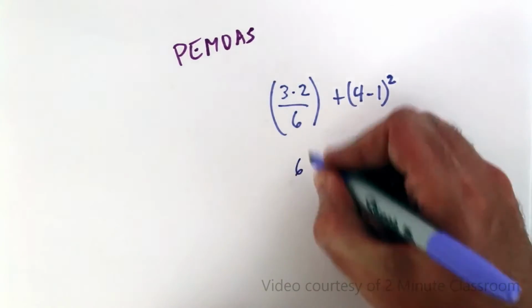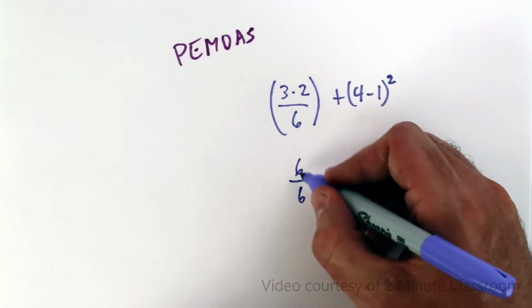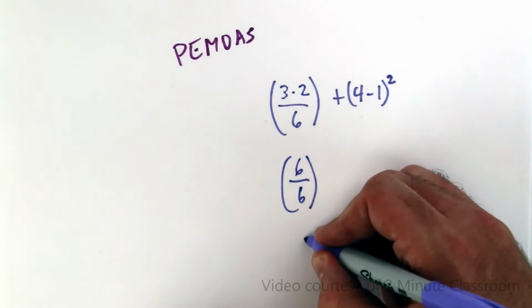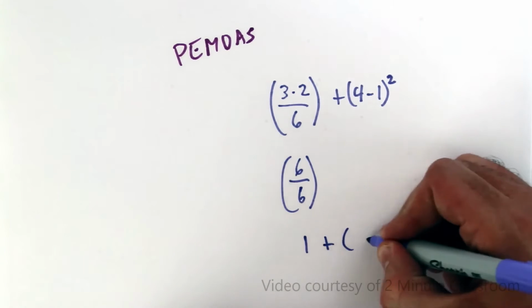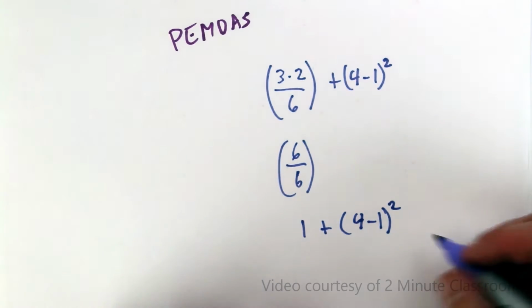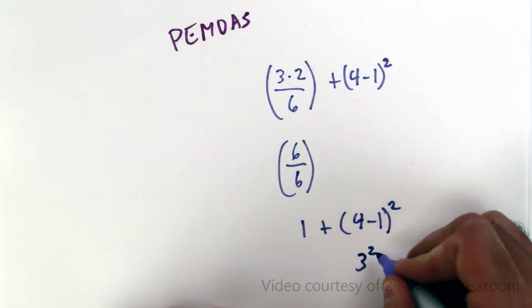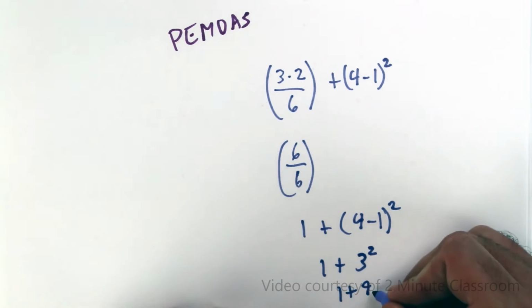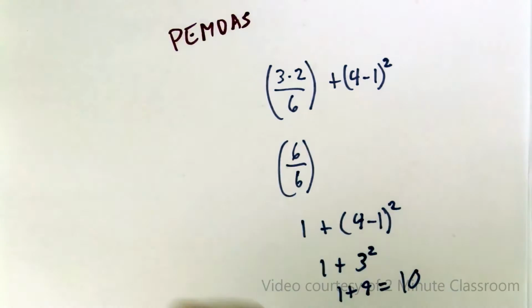So 3 times 2 is 6. So we do a multiplication before division. This is still in parentheses. So now we have our division, which is 6 over 6 is 1. So that becomes 1. And then we still have plus (4 minus 1) squared. So we have to finish this off. 4 minus 1 is 3. We keep the squared, so we have 1 plus 3 squared. And 3 squared is 9. So we have 1 plus 9, which comes out to 10. Okay, so we didn't cover all types of problems, and they can get very complicated with order of operations. This is just the basic introduction. Just remember PEMDAS and then work through it that way: parentheses, exponents, multiplication, division, addition, then subtraction, and work left to right through the problem.